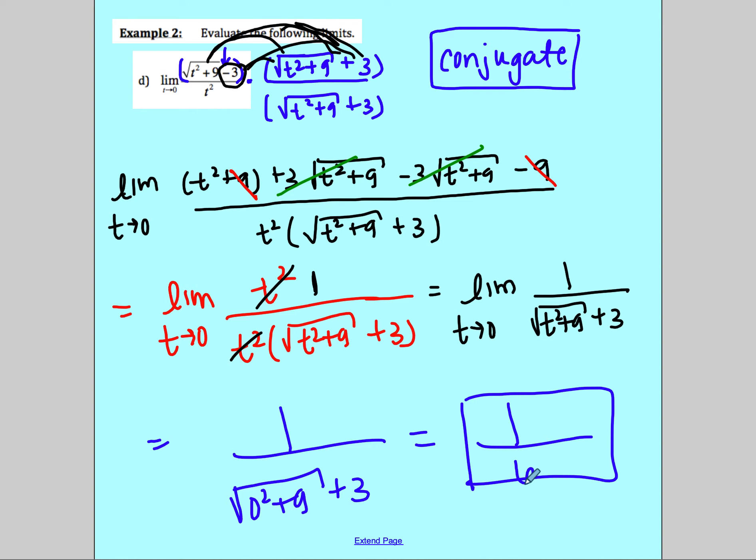You're going to need to use the conjugate, and that's how you handle it. Don't only... you only multiply out the conjugate piece. The other part, typically something like this will happen, something will cancel. That's why you don't distribute it out, otherwise you have to refactor. So only multiply out your conjugate and simplify it from there. Radicals should be a huge hint to you that you're going to use the conjugate.